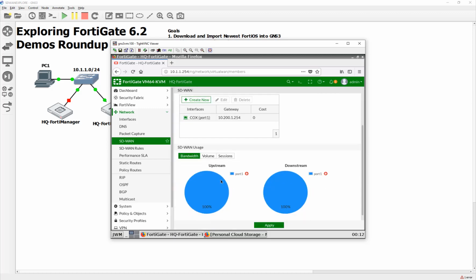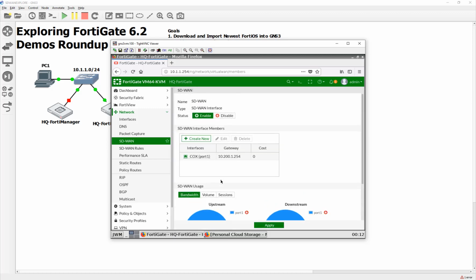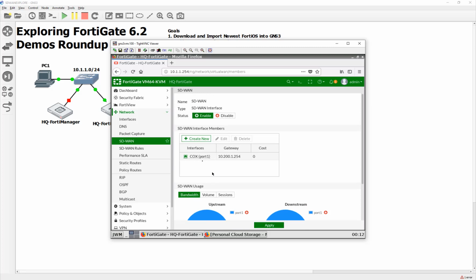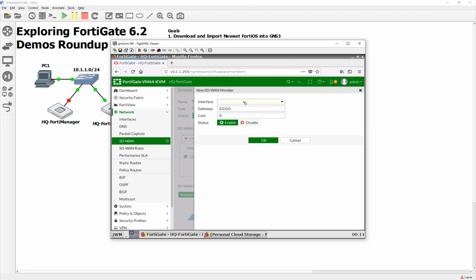Oh my gosh, are you serious? You can now add interfaces that are in use to the SD-WAN? Guys, that is new news to me. Let's see what happens though, because it used to be that if it was already in use, you couldn't do it. Interesting. Like I said, I teach out of the 620 material, and I've not played around with 623 yet. But let's keep going here.